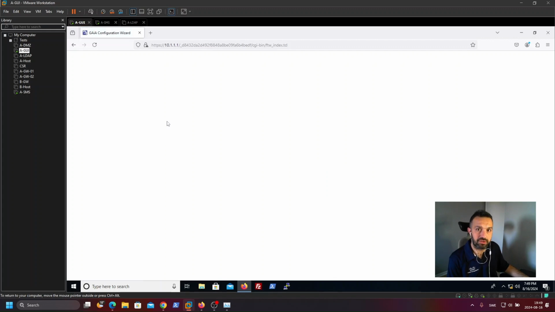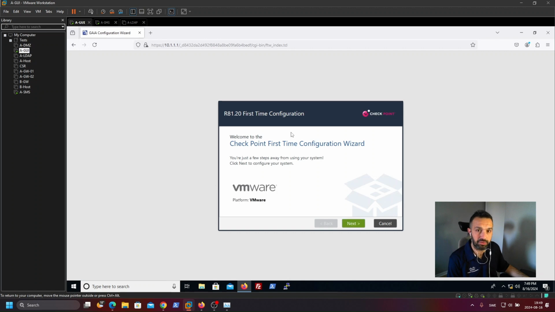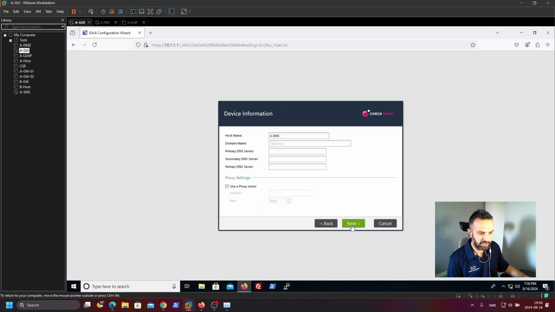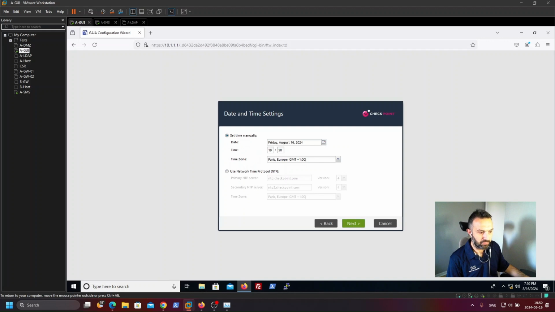We can change the IP address here in the first time wizard, but we would still lose the connection, so we can wait and change it later. All these options here, then the NTP options and other options, can be changed later.